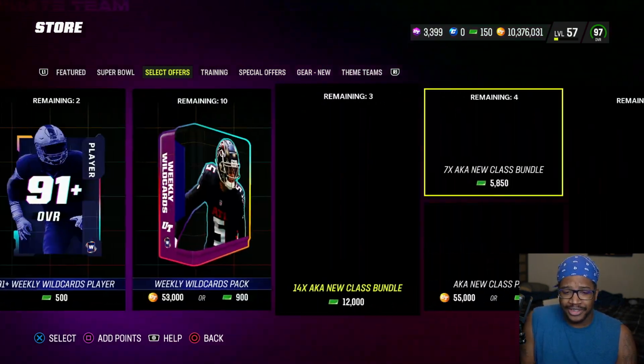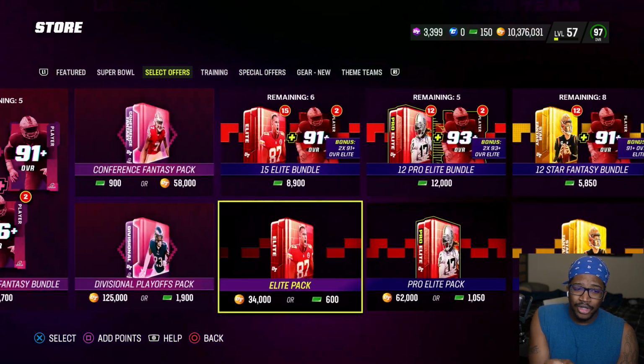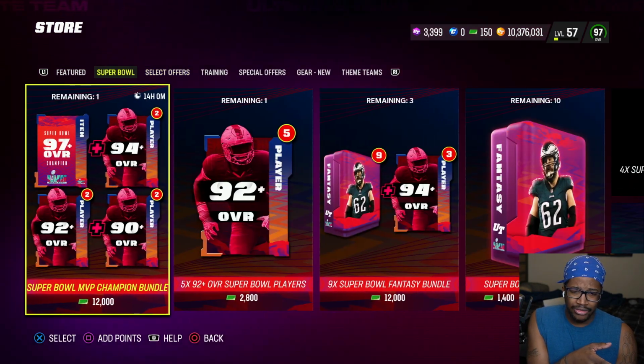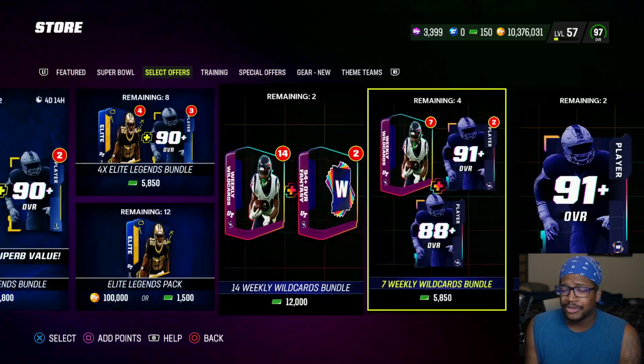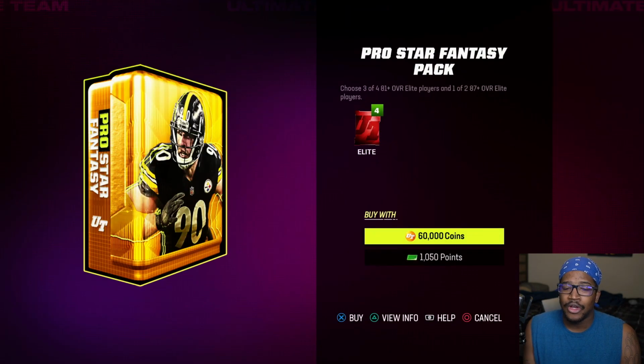I might have the best receivers in there. So let's open up this ProStar Fantasy Pack. Either you open this one or you're going to be opening up the Super Bowl one, which they took out. You want to open up this one right here, the Super Bowl pack. But like I said, man, I'm not going to spend too many coins. Maybe 100 to 200K. I'm trying to save my coins.